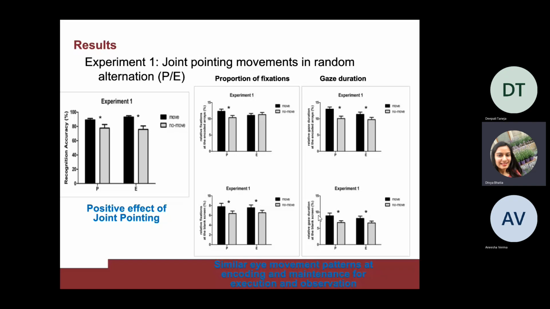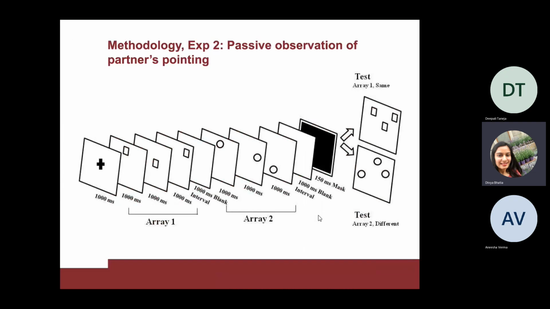Okay, so this is the encoding condition. You remember in the eye movement condition, we made one minor change. We added a maintenance screen here because in eye tracking, it's important that in the maintenance phase your eye movement patterns reflect what is going on in your mind. This is the encoding condition, and here we added one blank screen for the maintenance phase. That was for 1 second.